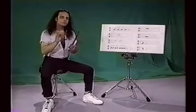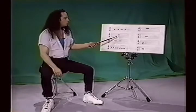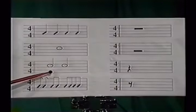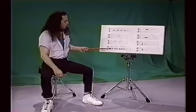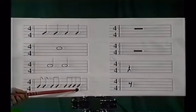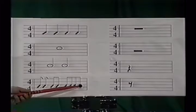Logically, if you take those four quarter notes and add them together, what do you get? A whole note. A whole note looks like this. If you divide that whole note in half, you get two half notes. A half note looks like this. If you take the original quarter notes we started with and divide each of those in half, we get eight eighth notes. Eighth notes look like this singly, or in groups like this. We count that one and two and three and four and.